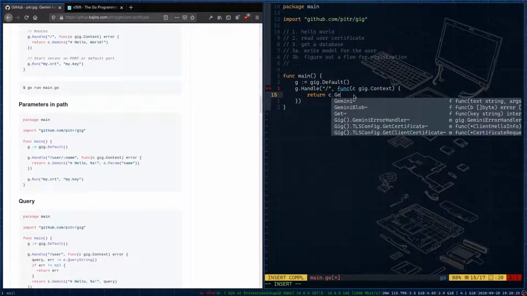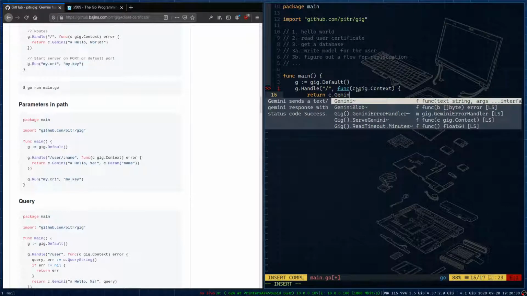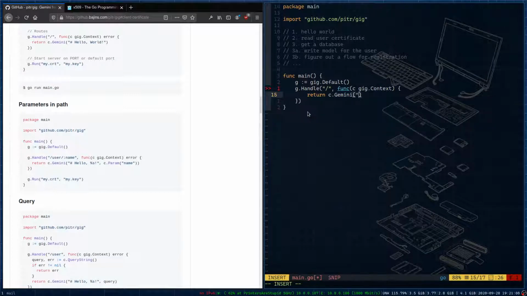So this helper function on the context that we get from the framework basically sends the argument, like this text variable I'm highlighting here, with a text Gemini MIME type, so the browser knows it's in the Gemini format, which is kind of like Markdown, and with the status code of success, so that's exactly what we want now.